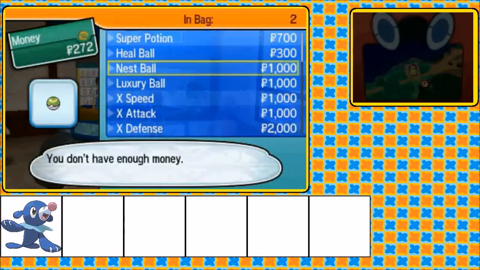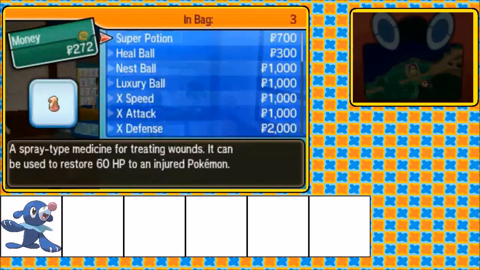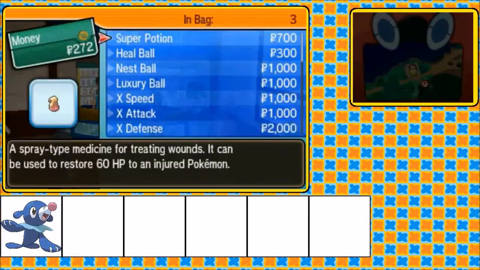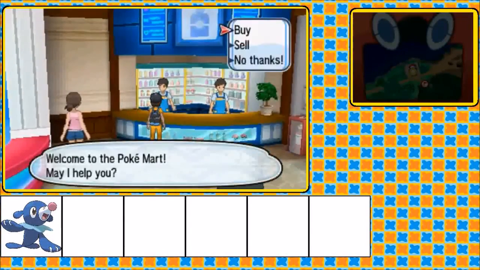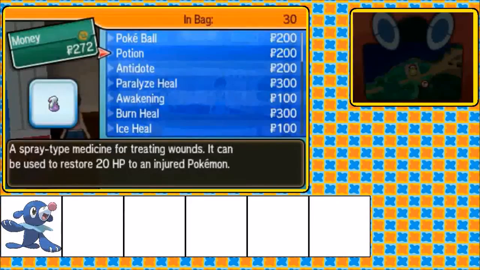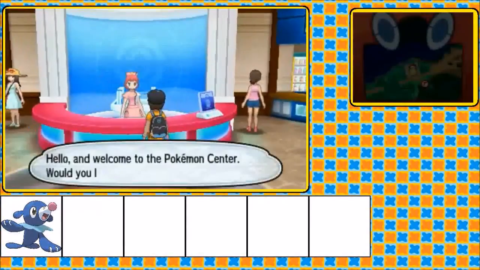Oh, they sell them here? Oh, man. You can get luxury balls here, too. And heal balls, wow. And super potions are available now. Oh, that's not gonna be helpful, but I don't have any. Let's see, you can get one of these though, but there's no point, because we have free heals right here.